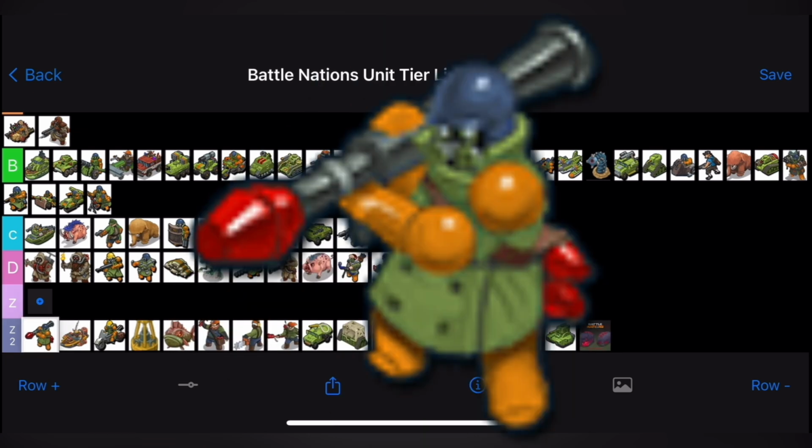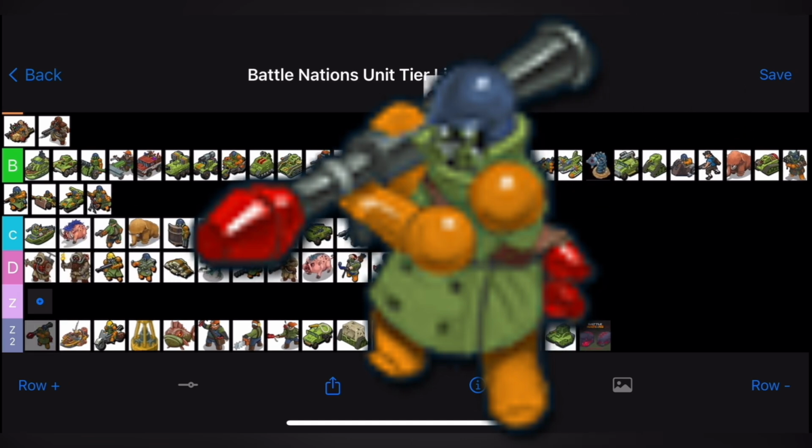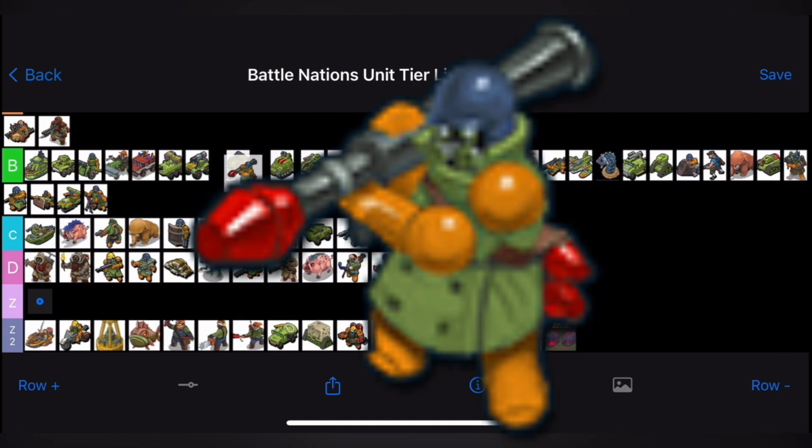Next, we have the RPG Trooper, and I'm going to have to go ahead and say my boy earns high B. Nice explosive attack. He's got that stance with him. He's pretty chillin'.